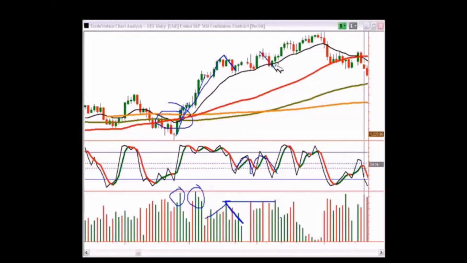Okay, on this move down here, you get a little bit of a volume retrace, and then a nice trend line can be formed right here. And sure enough, we make a nice little higher high. That one's a little bit more of a significant move. Now look at what happens there. Can you see it?